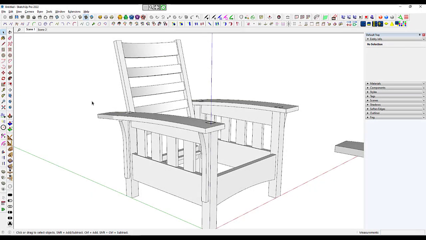In a recent conversation on the discussion forum, there were some questions about Gregory Paolini's Bow Arm Morris chair, and I decided to make a SketchUp model to help answer those questions. That brought up some new questions, particularly about using SketchUp.